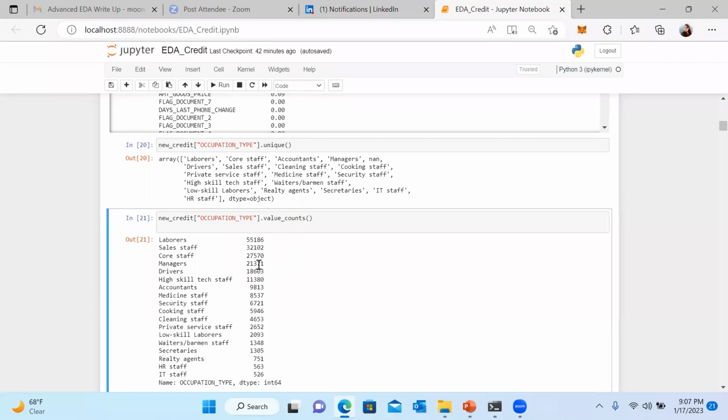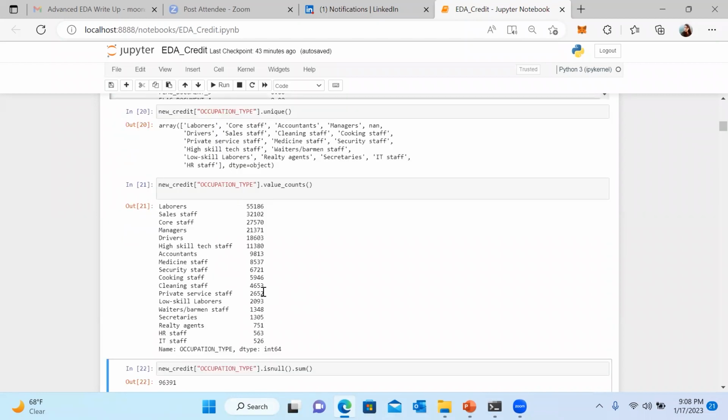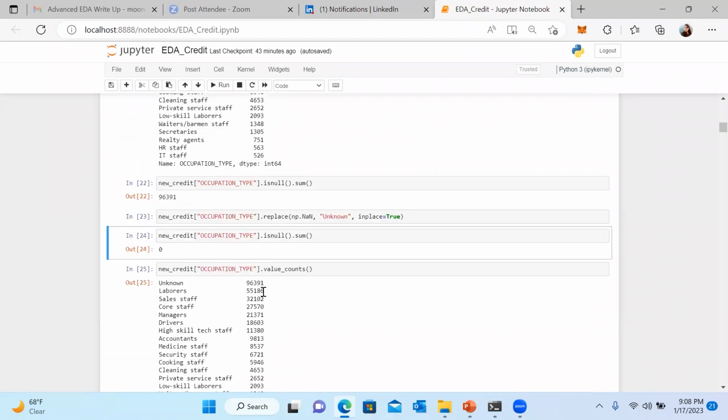As I told you, you can impute with mean, median, and mode, and this is a categorical value also. Someone will say, why not impute with mode? Let's see the number of missing values here. We have already seen about 31%, which means 96,000 rows are missing.